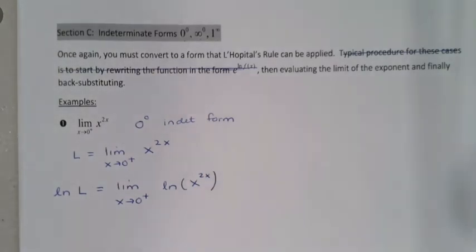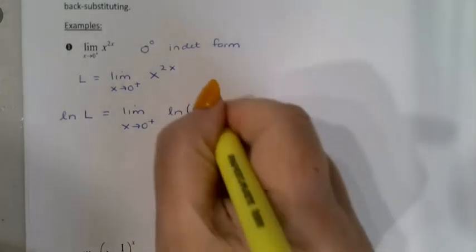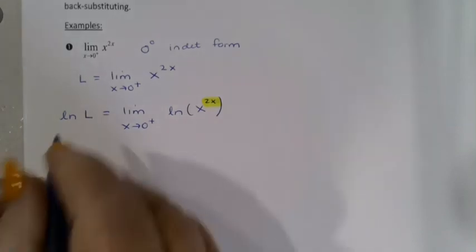By the way, I know that was just a little bit of sleight of hand. I did bring that natural log inside the limit. If you'll accept it, I'm just going to tell you that that is a legitimate, algebraically correct thing to do. All right, here's where this is helpful. I can now use a log property, right? I know that power property of logs. I can take that 2x, I can bring it down in front as a multiplier on that natural log.